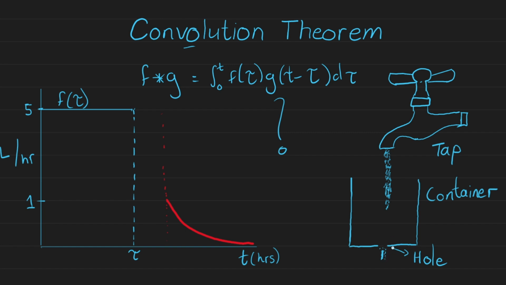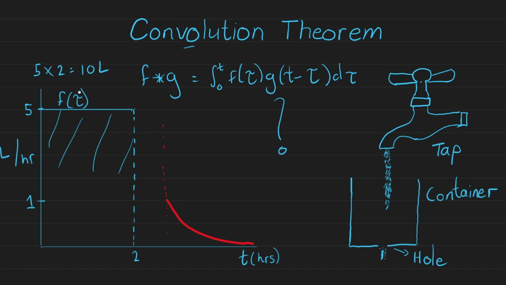If we wanted to find out how much water is inside this container, since it's a rate on the y-axis here, all we would do is take the area underneath this curve. This area will tell us how much water is inside this container. So we have 5 liters per hour filling up this container, and let's say after 2 hours, there will be 10 liters inside. But this is obviously not true. The water inside this container after 2 hours is going to be less than 10 liters because the water is draining out of this hole.